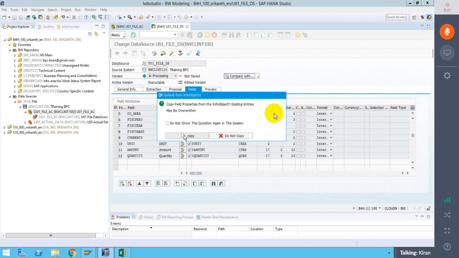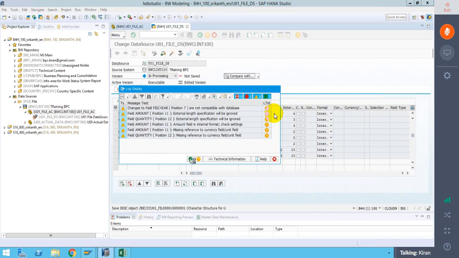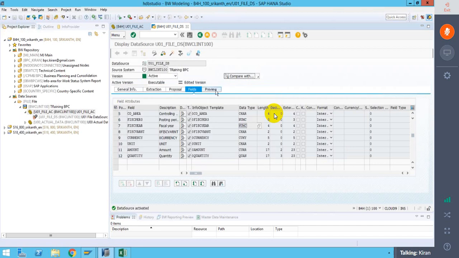Okay. Yeah, now it's a NUMC. Earlier, it threw some error for the fiscal period, and at that time I did not copy. At that time, it made fiscal year a normal field. So, go to PC. Now it should show correctly.